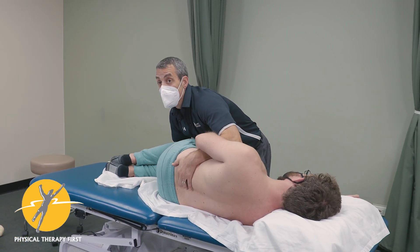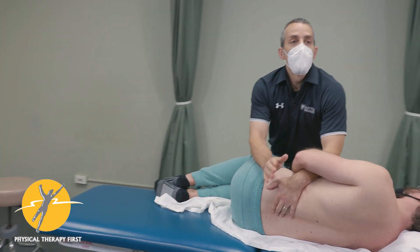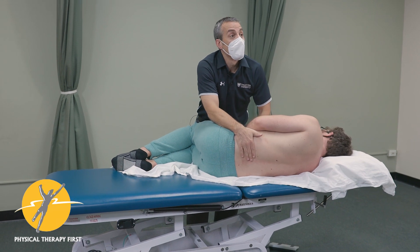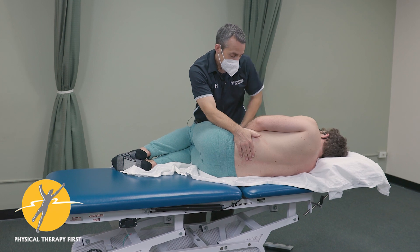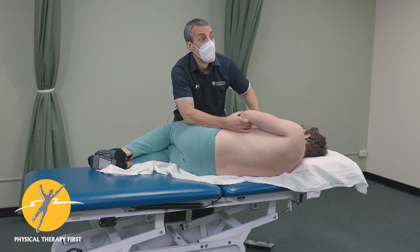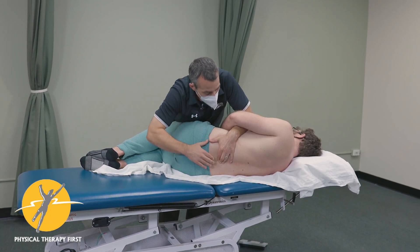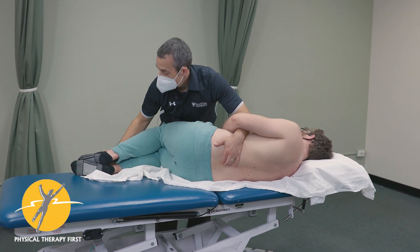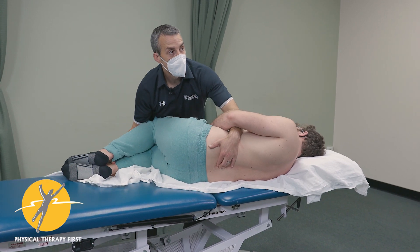As we do the pivoms, you bring them into flexion a little bit. With the flexion pivoms, as a reminder — just because I don't think I mentioned it — sometimes you have people who are really good at bringing their psoas in. So sometimes you take your fist near the belly button and have them round their spine to get a better starting position. I tend to like to have the arm here, that way it's not flopping around.